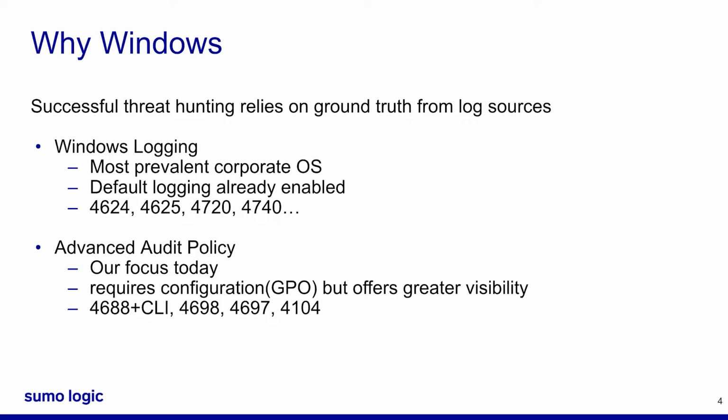The part that I really want to focus on today and spend more time on is the advanced audit policy. So this is not enabled by default. This actually requires, if you're the security team, working with your endpoint team to ensure that your Windows systems administrators can get the GPOs configured to enable this stuff. And this is where you get that great visibility. I don't want to say it's the same as having an endpoint detection and response product, but it's as close as you can get without shelling out like $1 million for CrowdStrike or something like that. You can get this for free, and you can really tune this extremely well and catch very close to what an EDR can.